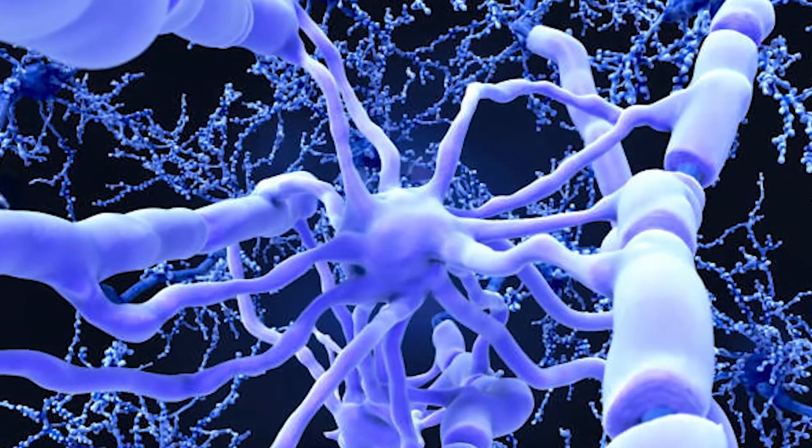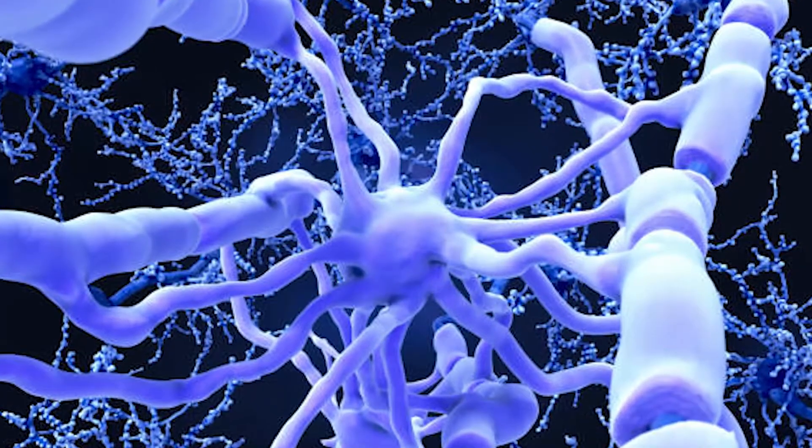Myelin is like an insulative substance that is wrapped around those branches and strengthens them. The more layers of myelin are wrapped around a branch in your brain, the faster brain signals can move across them, and the stronger that branch becomes. Myelin really does make the whole process a lot more efficient — a myelinated branch can send and retrieve brain signals across it a hundred times faster than a branch with no myelin on it.